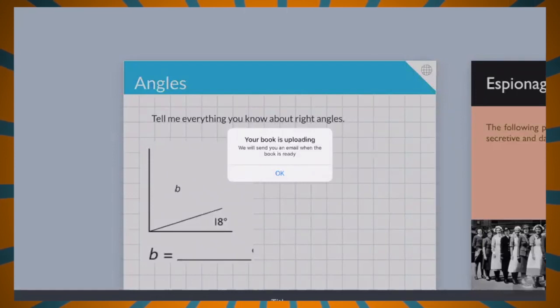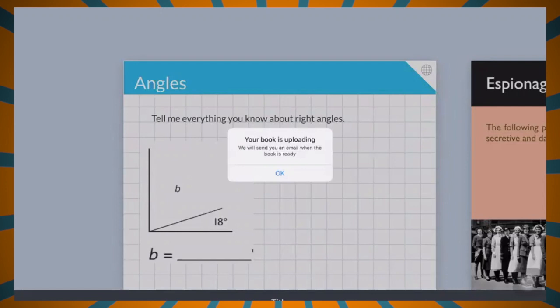And they can access that book on the desktop version of Book Creator. So they could manipulate that book through their internet browser. Now, because they're working on an internet browser, they don't get tools such as the video recording or the sound recording, but they do get all the other tools. They can still annotate things, they can still move things around the screen, and they can still give their feedback.